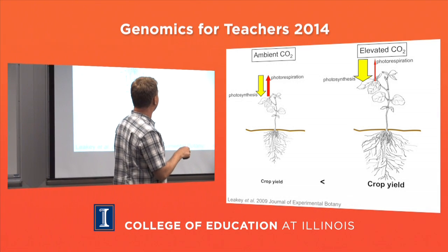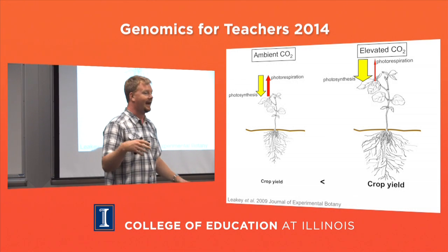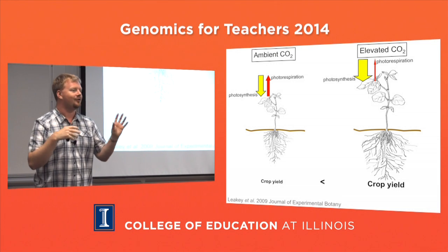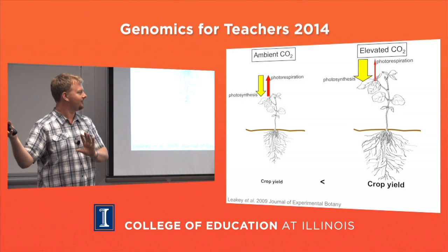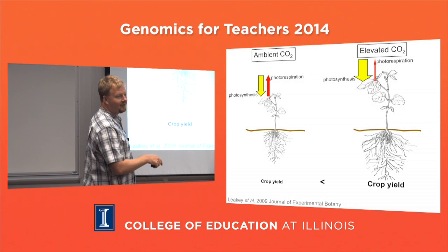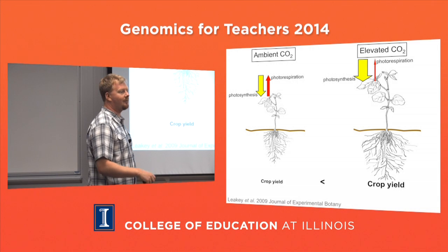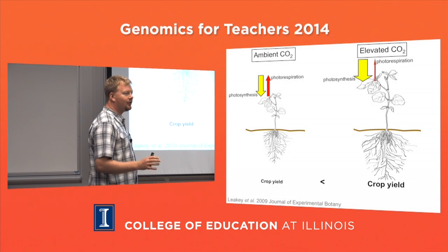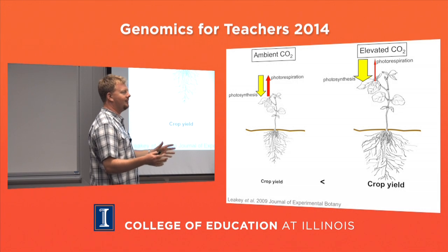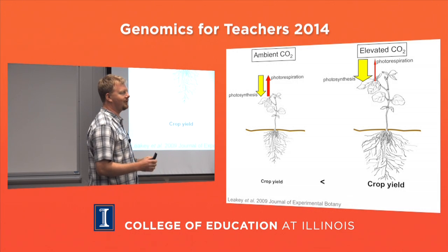That mistake is called photorespiration, and it really hurts the plant. Elevated CO2 actually counteracts that. Just the fact that you've got more CO2 in the atmosphere means that it has less opportunities to screw up and accidentally capture an oxygen. And so the net result of that is these plants make more sugar, the guy on the right is bigger, and a bigger plant will generally generate more yield. So we get about 15% more seeds, on the weigh scale at the end of the season per acre of land when we grow soybeans at the CO2 concentrations expected for the middle of the century.